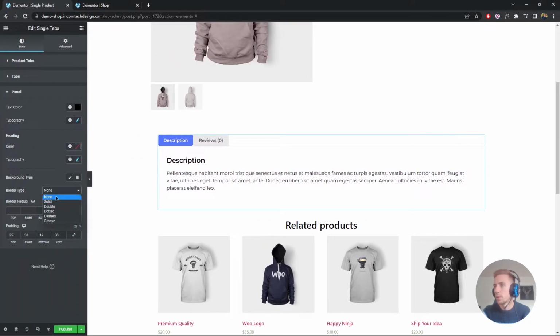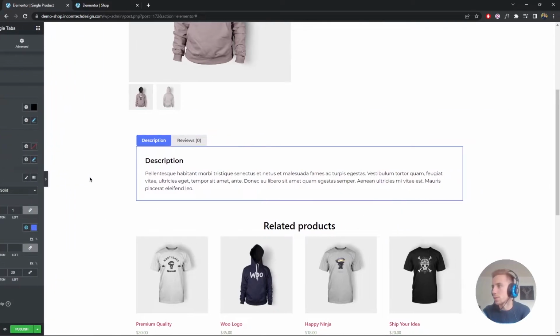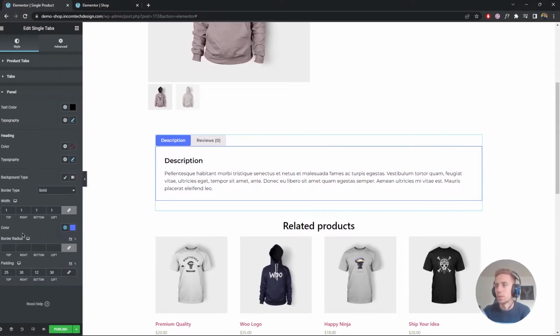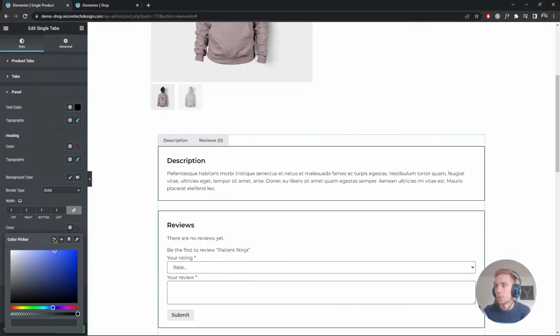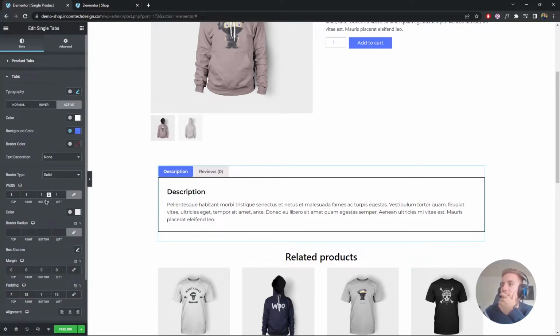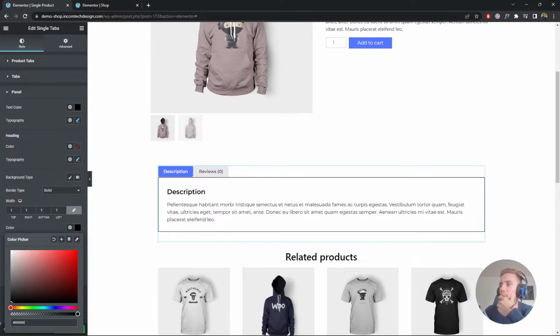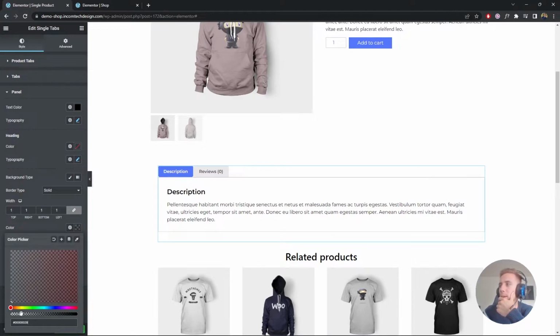I do want to have a border color, solid, and let's see what happens if we make it this blue as well. Ooh, that looks super ugly, so we're not going to do that. I'm just going to revert the changes to what it was. Now, the border is extremely black, and I don't want this border to be extremely black. So what we're going to do is we're going to put it at black again, but we're going to make it a little bit lighter.